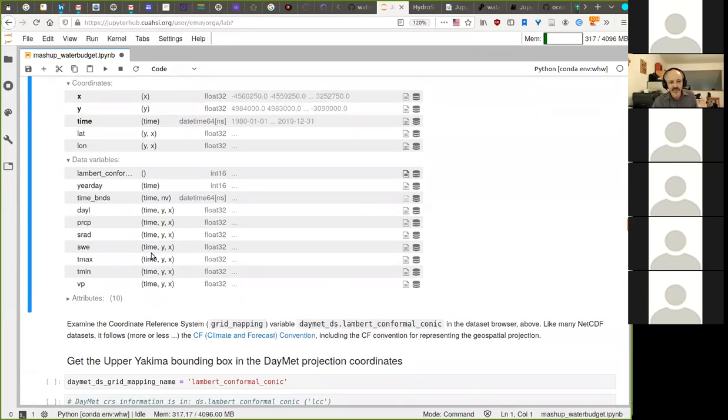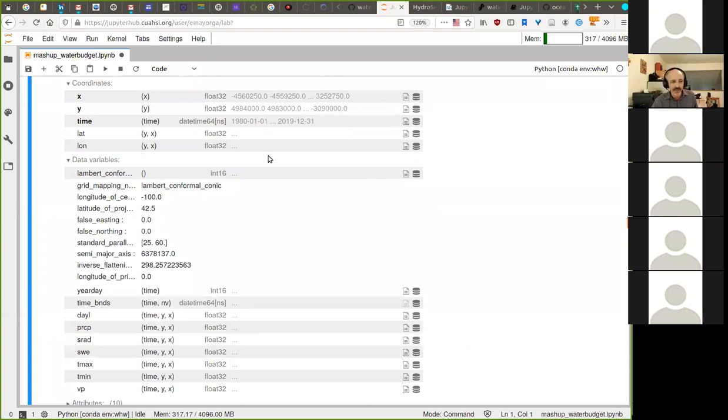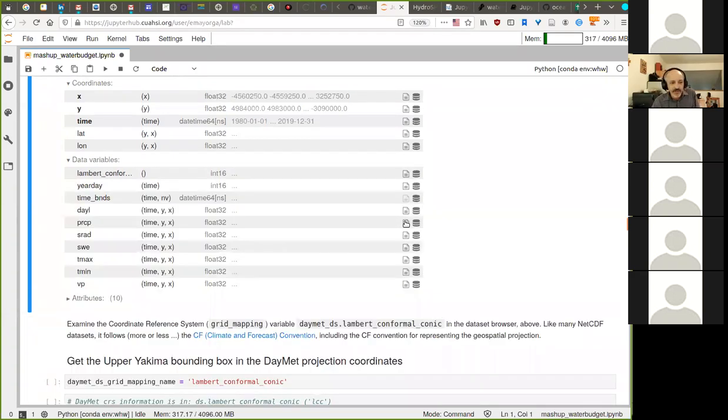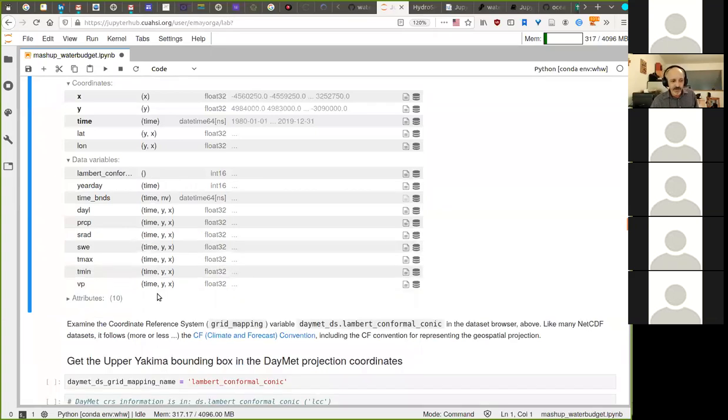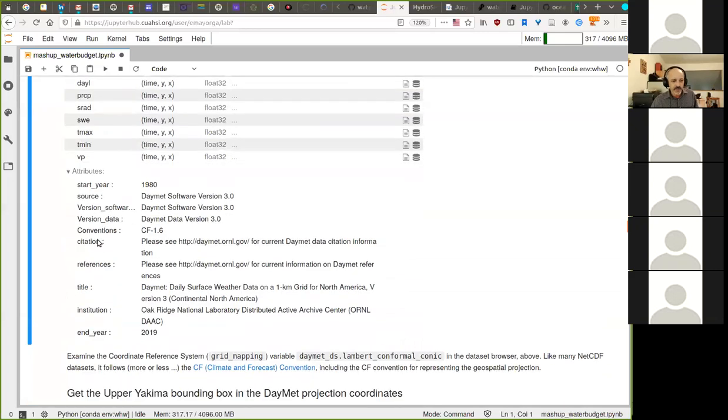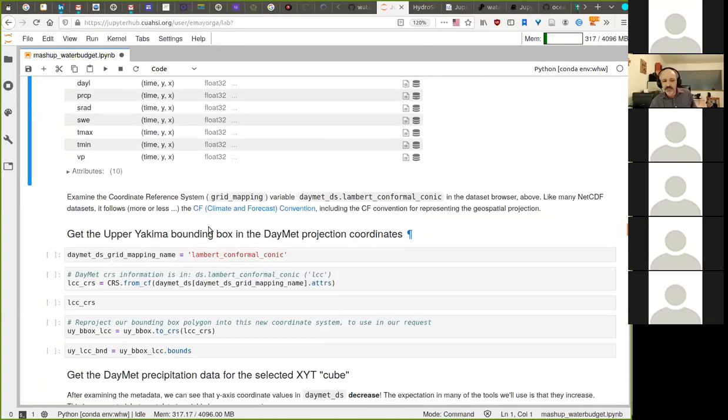It has information that defines the projection. You can see also, in precip, there is this grid mapping attribute, Lambert conformal conic. So you can see that there's a referencing system here. For each variable, it says the grid mapping is that one, and it's defined here. That is part of what are called the CF conventions for NetCDF data. That is the most widely used and important set of conventions for metadata and for data structures. So we take advantage of that knowledge.